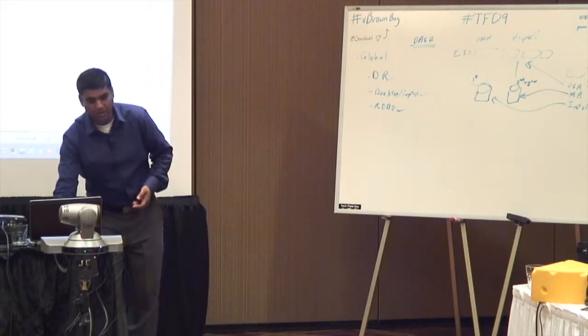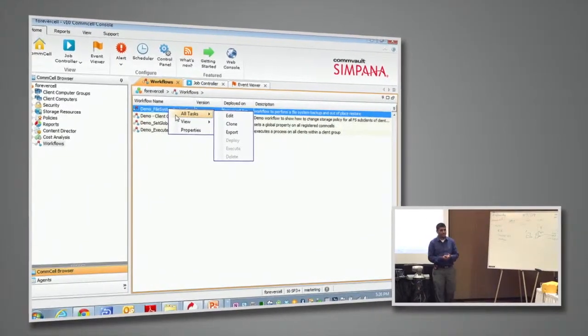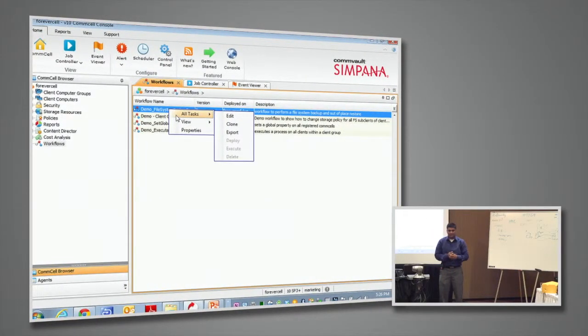So here's an example of a workflow, which is basically an orchestration engine. Back to the DR use case we were talking about earlier. I have a large Oracle database that I need to do DR testing on, and the DR testing involves me standing it up somewhere else on an alternate server, and then running a whole bunch of SQL queries against it to make sure whatever it is.